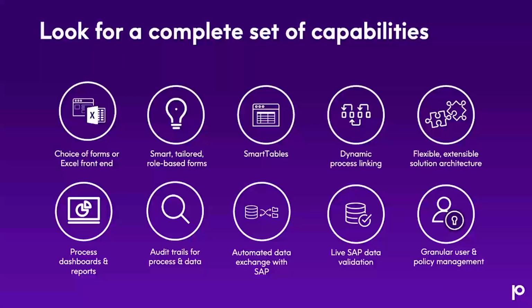We talked about that automatic data exchange with SAP, so you can take data out of SAP, you can review data, you can post data into SAP, you can pull data out, make changes, and repost it. Live SAP data validation, and again, you've got that granular user and policy management throughout. So this is what we see as being the complete set of capabilities that you need for an automation platform for those complex data-intensive SAP processes.